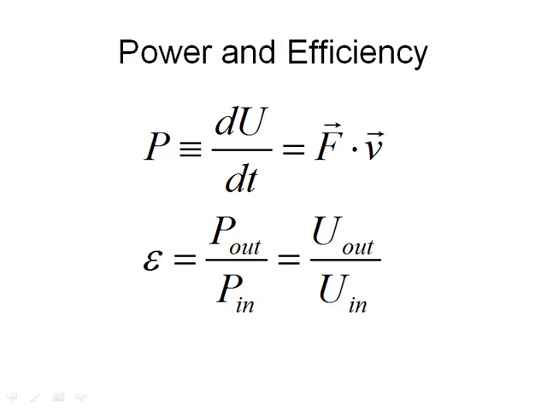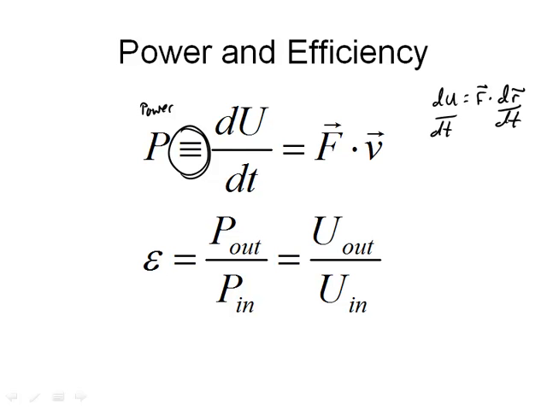Now we wish to discuss power. We're going to define power here as a time derivative of U with respect to t. That is to say, the rate at which energy is changing, and a rate is always with respect to time. Or I'll even specify the rate with respect to time at which energy is changing. This is a definition. Keep in mind, dU was equal to F dot dr. And so now if I divide both sides by t, and we'll assume the force is constant. If it's not, this equation isn't going to work.